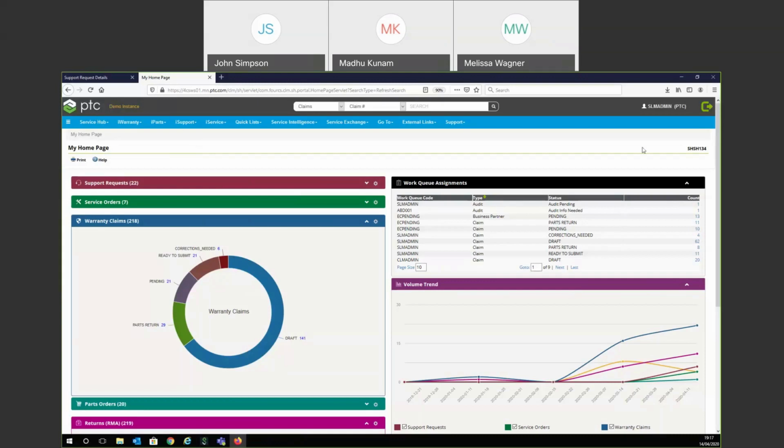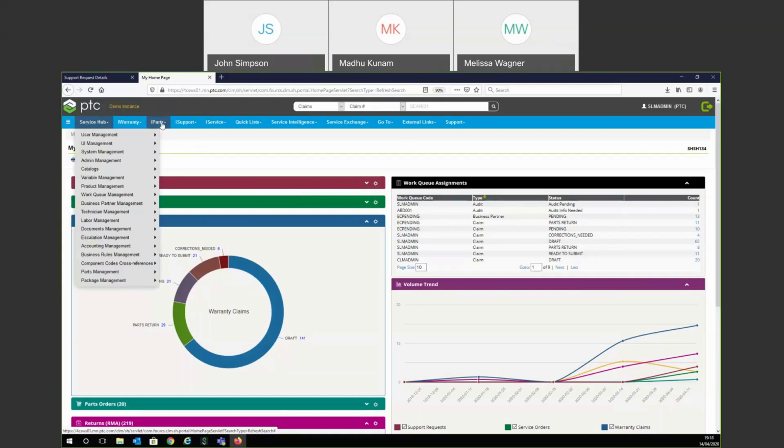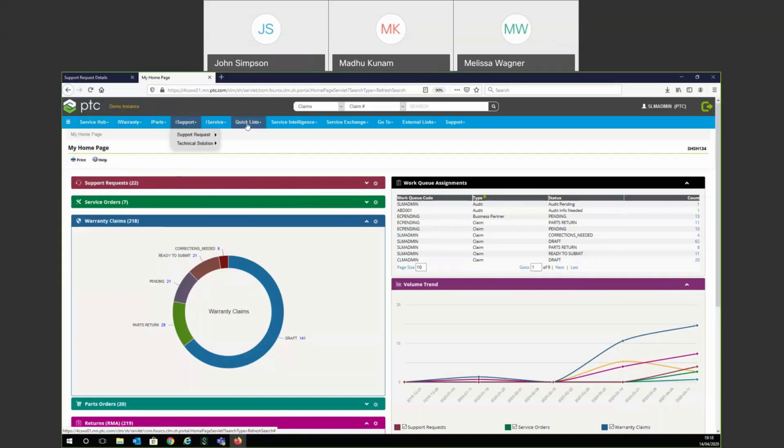Now you do have a lot of configuration here, a lot of menu options. As you go through the menu options up here, what you see depends on what authority you have as a user. So some of it could be quite restrictive. As we go down below, you've got your title page and your action bars. These are static as you go through the pages.